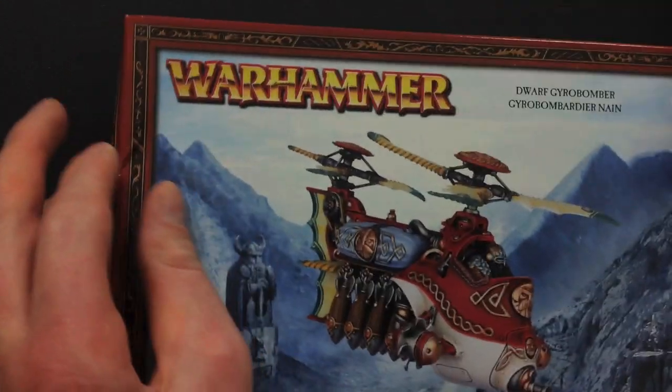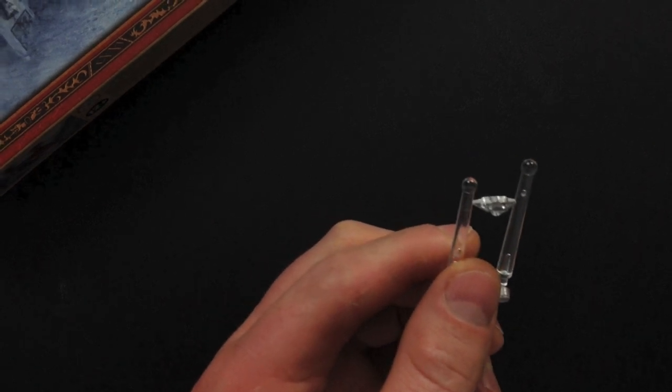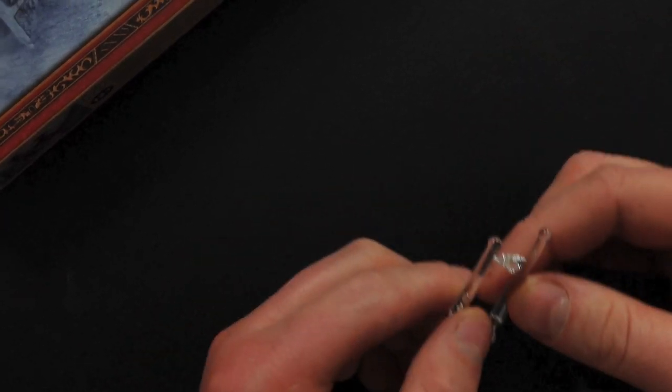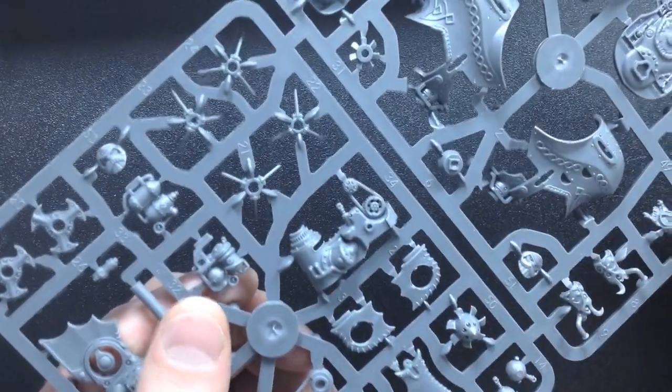Let's take a look at these sprues. This larger sprue seems to be the main sprue — that's everything out of the box. We've got our flight stand and our square base for mounting it. The flight stands now have this little ball, so they can just plug right in, and actually you can pull them on and off with some of these kits. Here we have the sprues proper, and you can see this is the actual gyrocopter sprue, and it's really nicely detailed.